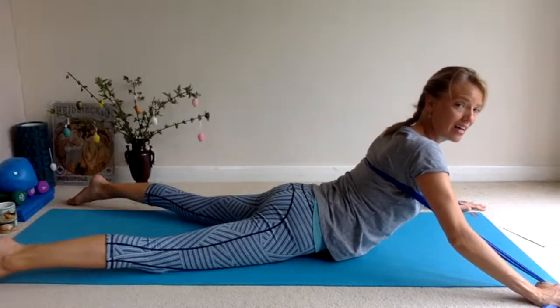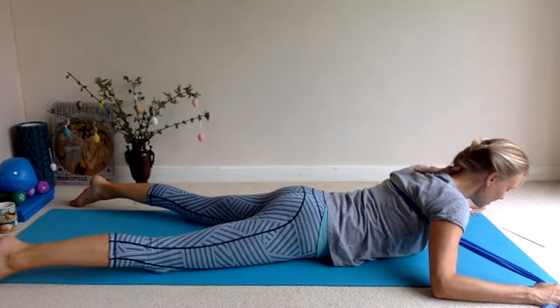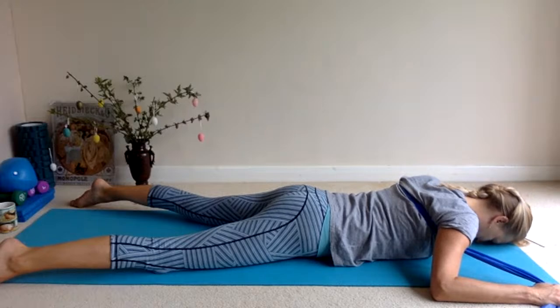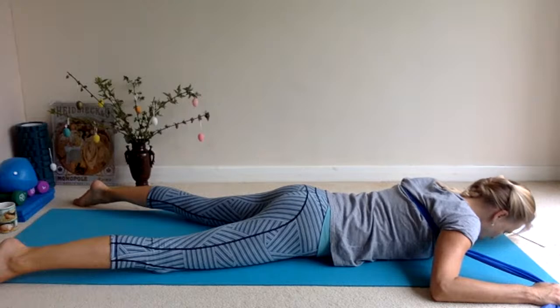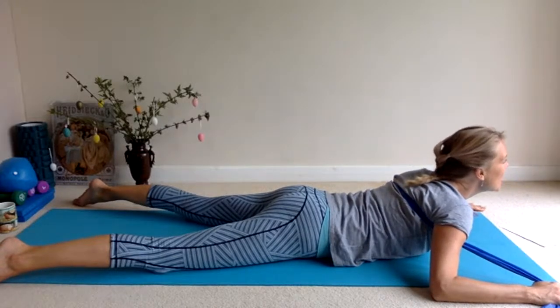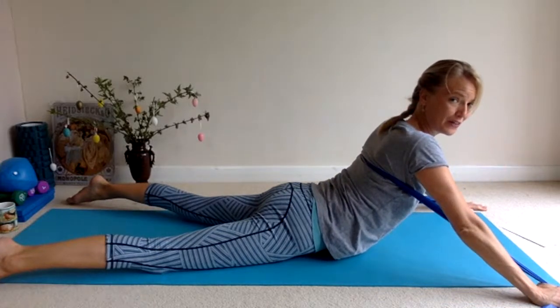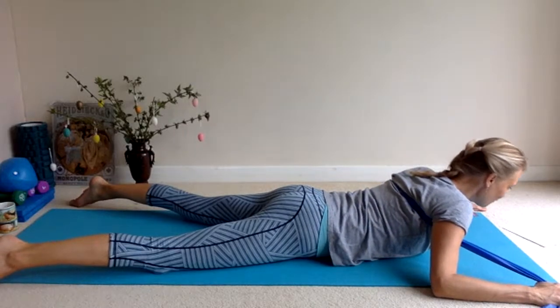And inhale, start sinking back down. Bring your elbows down onto the floor just around the time your lower rib cage hits the floor. And lengthen down with control. Here we go again. Breathing out, press your nose away. Start extending up. Remember, you're not taking your head back. You're lengthening up, long back of neck, lengthening through your arms, reaching forward and back down really smoothly.